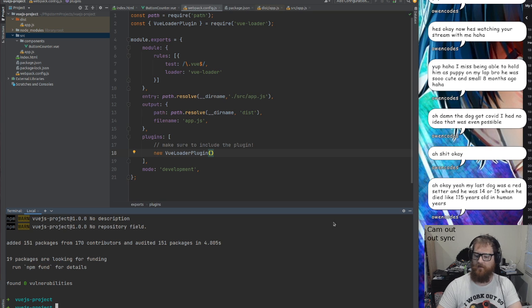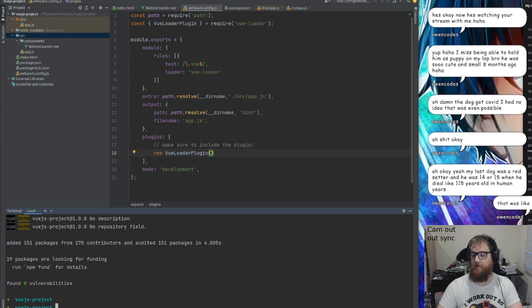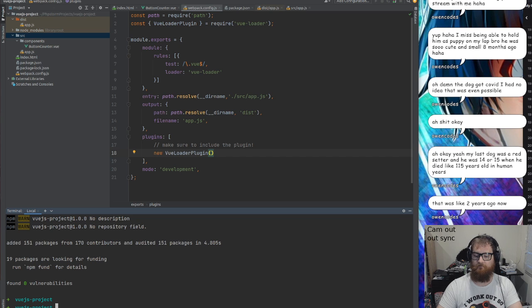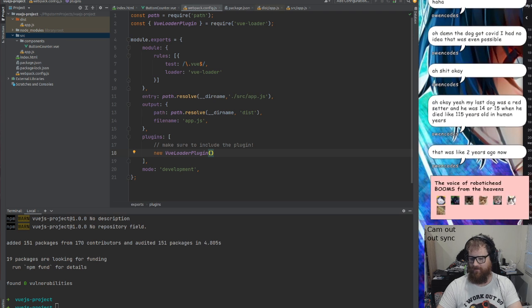It's always sad seeing them go and stuff like that. Out of all the cats that are on here, only 3 of them are alive.